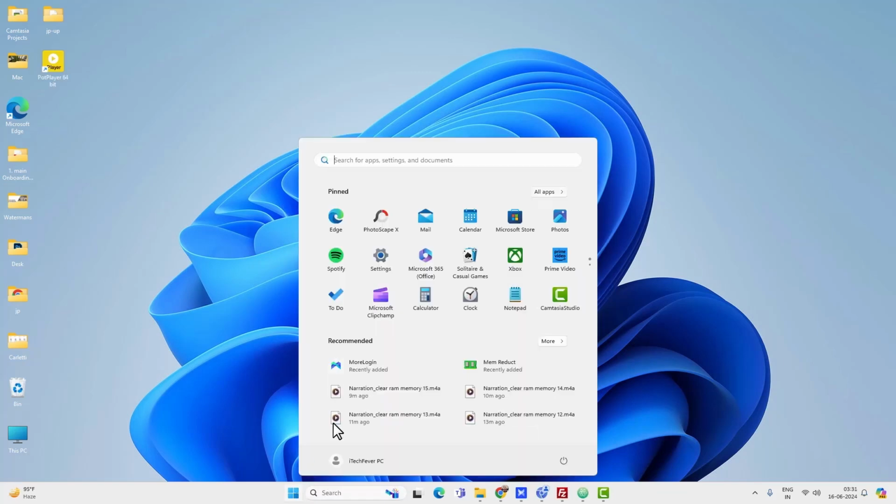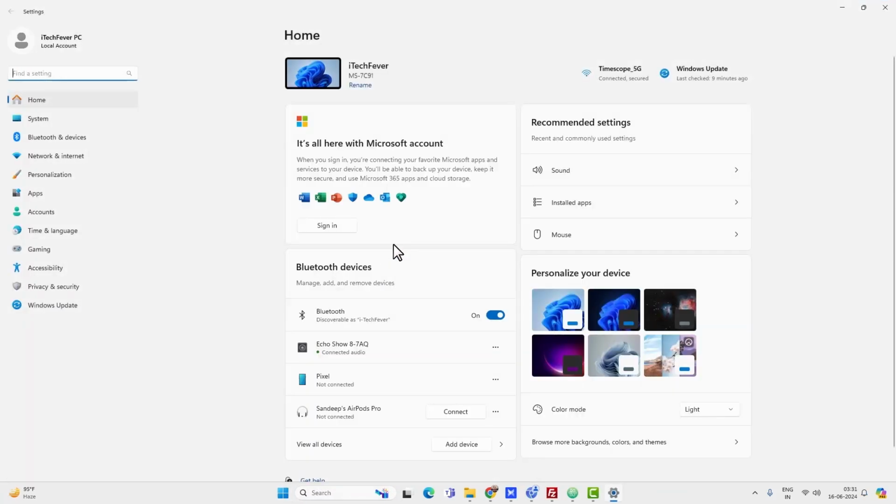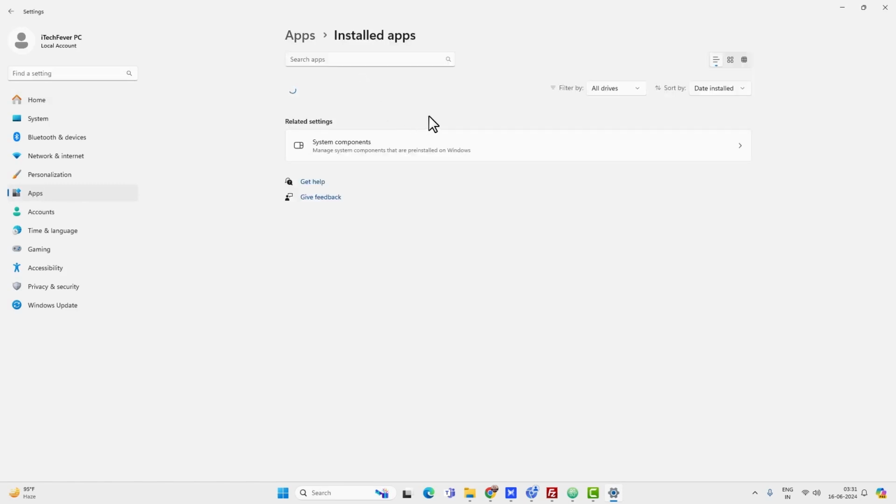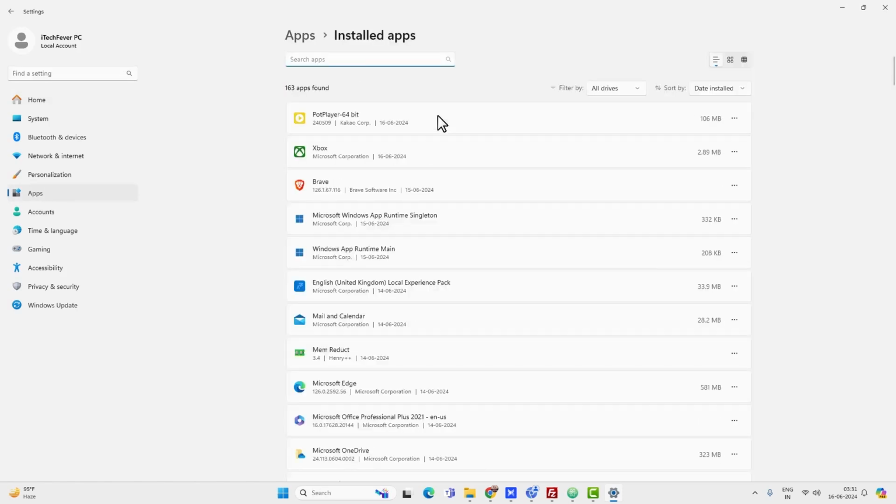Now let's go to the menu and then Settings, Apps and then Installed apps. You will find a list of all the apps installed on your computer. Now you have to click on these three little dots beside any app. And if you see Advanced options, that means you can disable that app from running in the background.